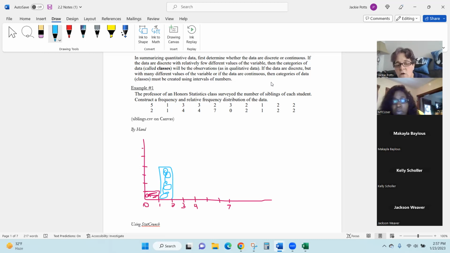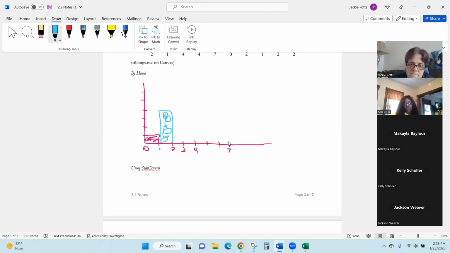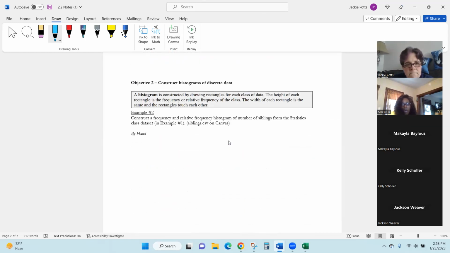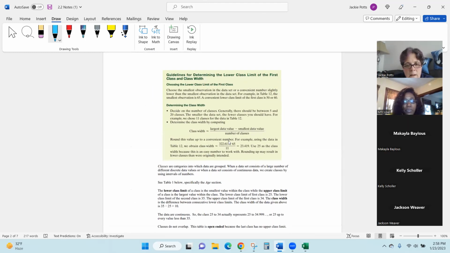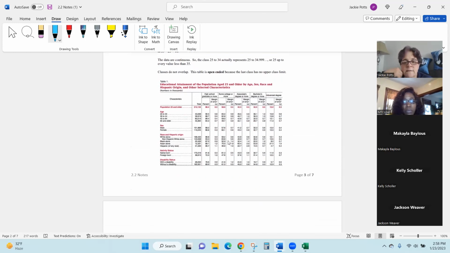All right. So a histogram and a bar chart look very similar. The difference is, a histogram has class widths. And this is a very basic one. We only get 7 classes, so we just have 7 bars. But what if we have something more complex? Like this. That's a very complex table.